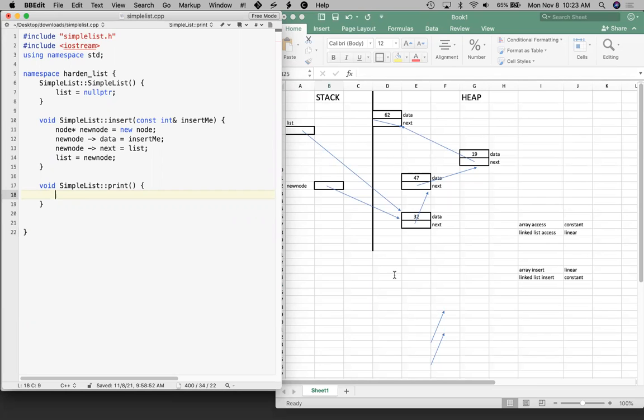So normally the client's responsible for printing and the class provides some way for the client to iterate over the entire container so that the client can actually do the printing, okay? We're gonna throw a print function in here just to make things easy, so we can test things as we're going along here.